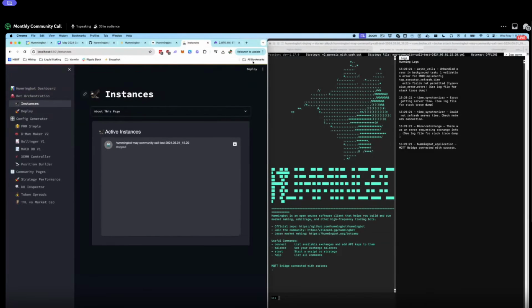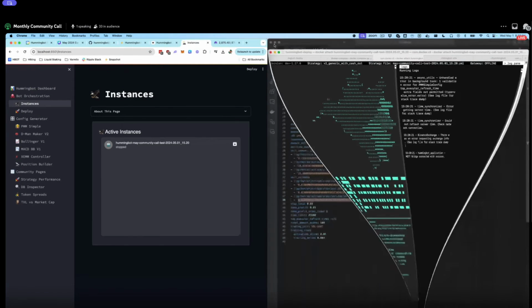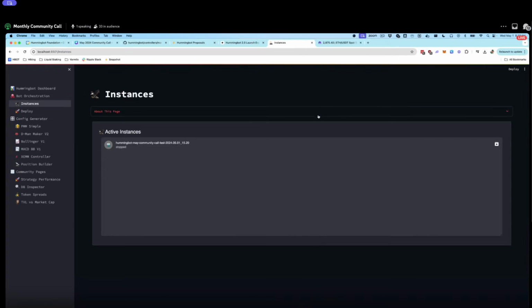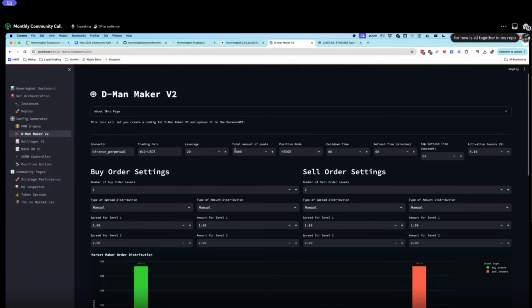The ability to have an end-to-end flow for deploying and managing strategies is much easier than the V1 of Hummingbot. In V1 Hummingbot, you had to really understand how a strategy worked, understand how to configure all the different variables, and then use a command line client to deploy. In the future, we envision that you'll start with the dashboard, select a strategy type, and use one of these pages to configure the strategy.